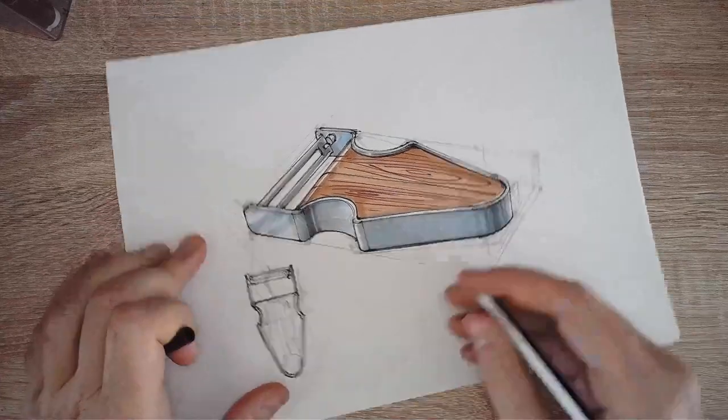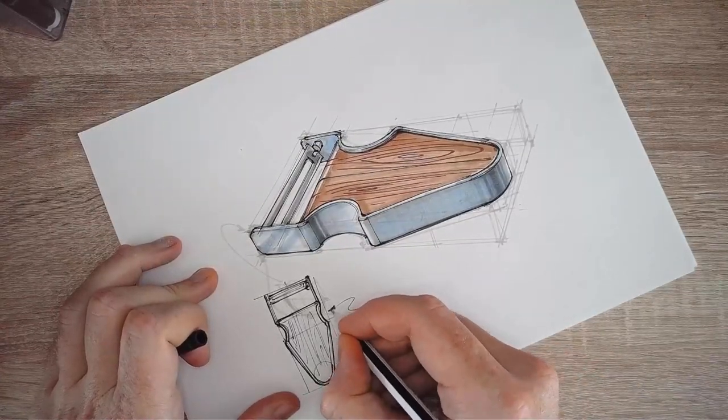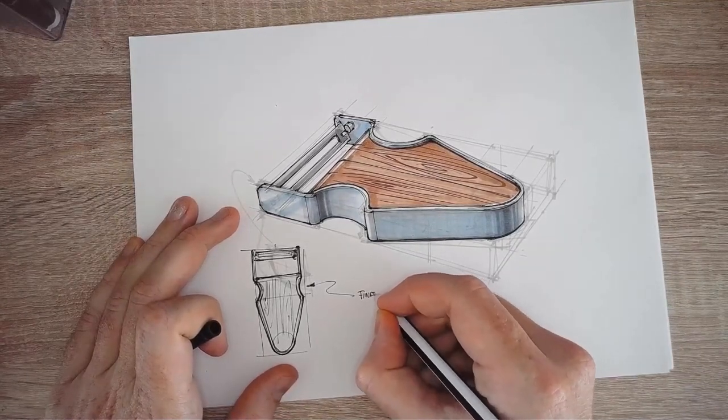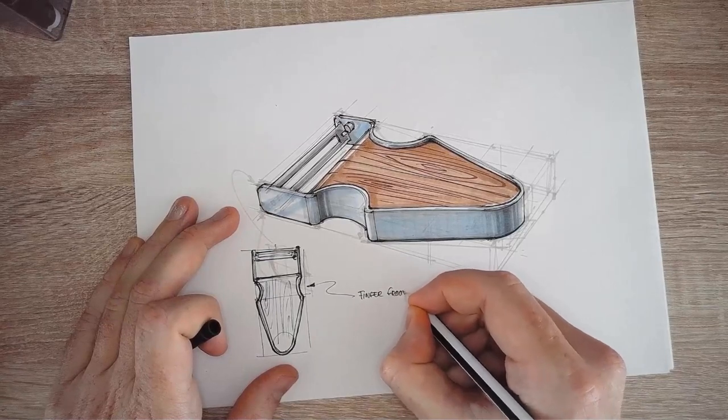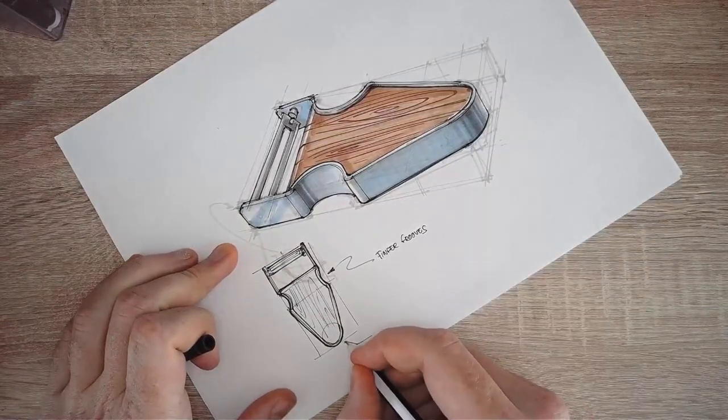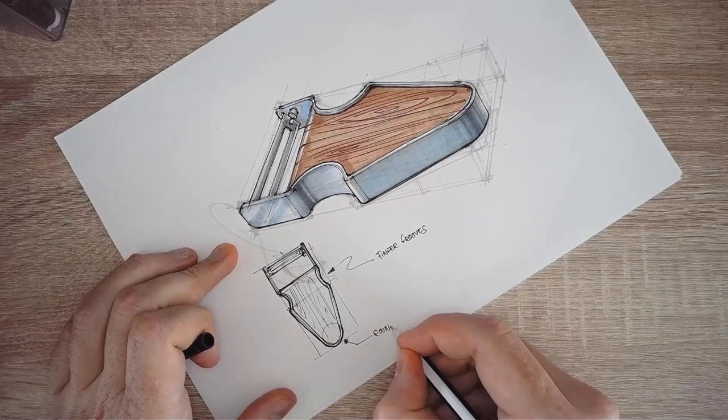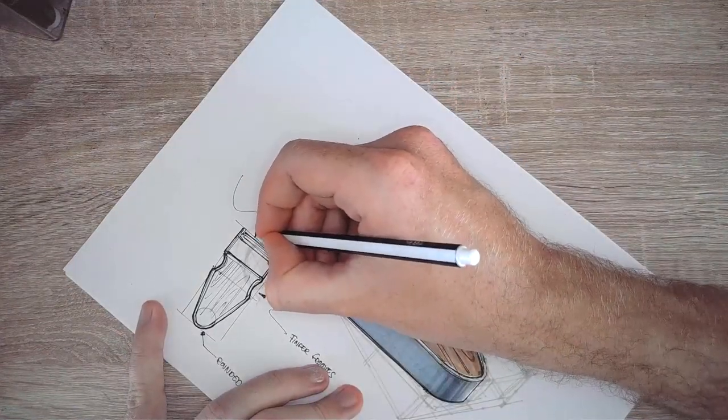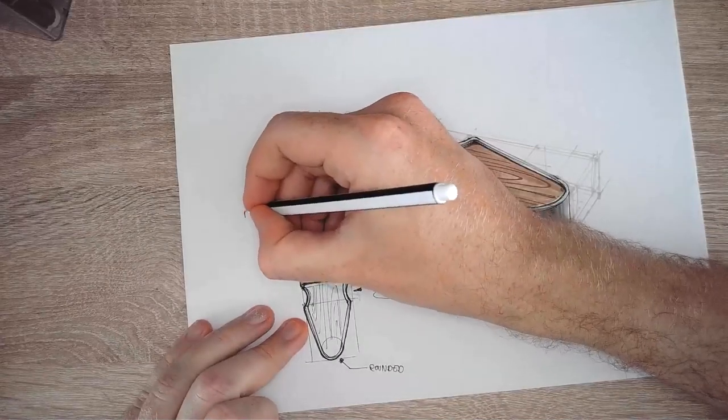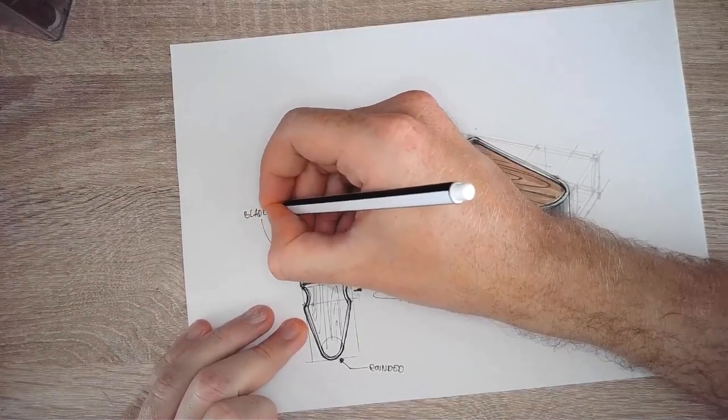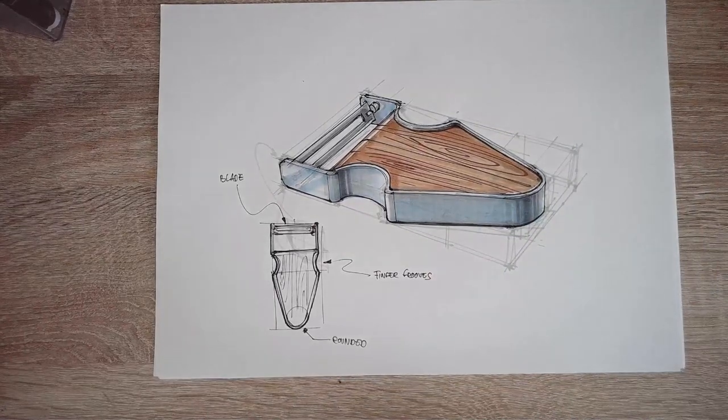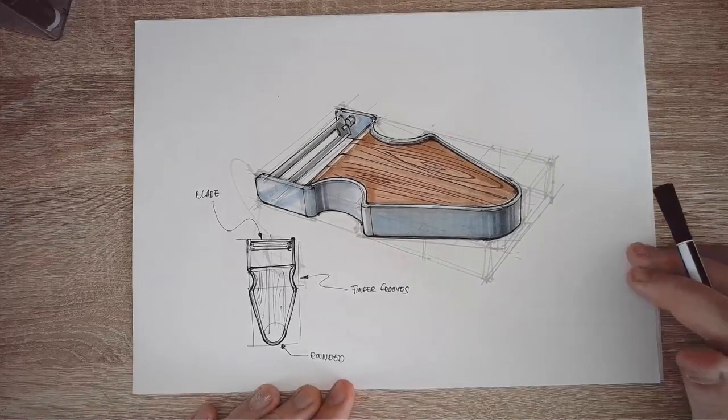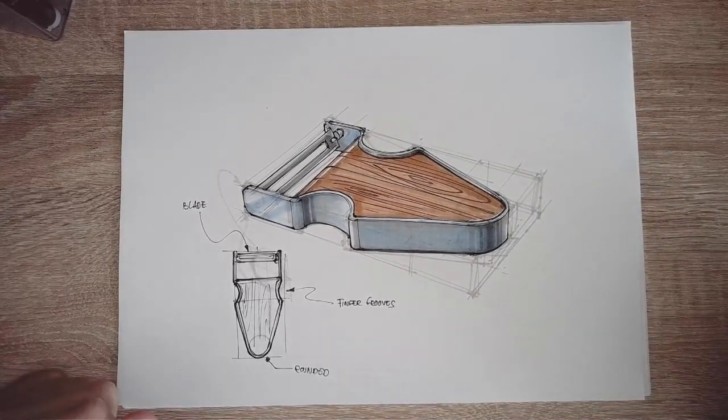What we can do is I'm going to take one of my blacks and I'm just going to draw an outline so it pops off the page a little bit. And then as a final to the drawings, I always like giving some information, so this could be finger grooves, this could be rounded. Sometimes information like this is also not the most informative because you kind of see what's going on there. But something like this gives just extra things to look at when you look at a page like this. And with that, we learned how to draw a potato peeler.